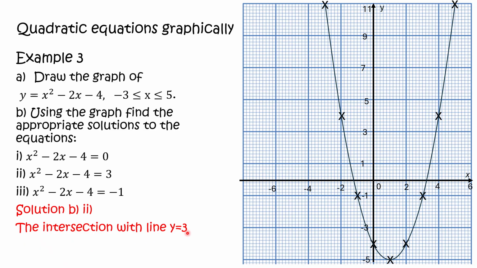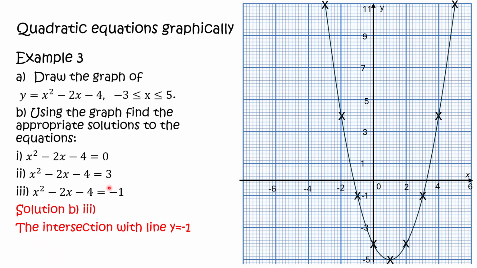For the second part, the right-hand side is now a 3, implying that y is equal to 3. So we maintain the original graph that we had, that is on the left-hand side. Then we plot the line y is equal to 3 on the right-hand side. So this one over here is given by that line, and the first point of intersection is that one, with the second one being that one. And now we get the associated x values for these points of intersection, so that we get x is equal to -1.8 or x is equal to 3.8 as our solutions.